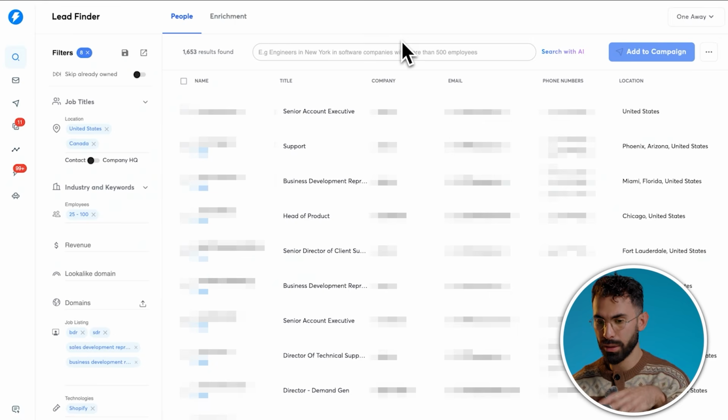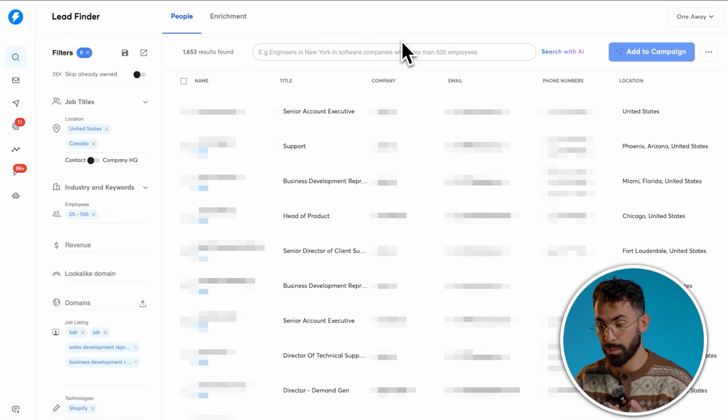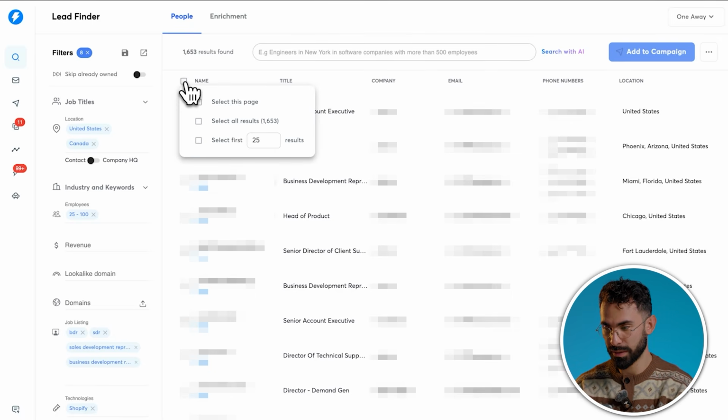For ongoing lead generation, consider setting up evergreen campaigns using job listing filters. Evergreen campaigns essentially are campaigns that are constantly running when a change occurs. So as you can see from this list, there are, as of today, 1,653 leads. But next month, that number might go up to 1,700. And the evergreen campaign basically automatically will add these leads because it understands, okay, this is the filter that Xavier cares about. And whenever there's a new lead added that matches these filters, I'm going to push them to the campaign. Okay, so this is how you're going to add the leads to an evergreen campaign.